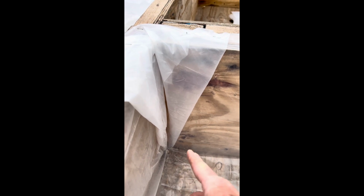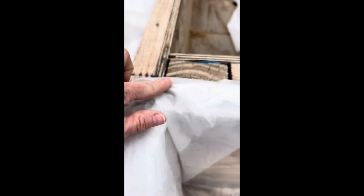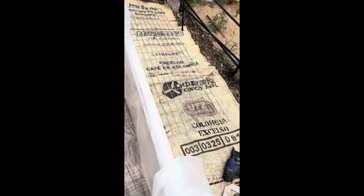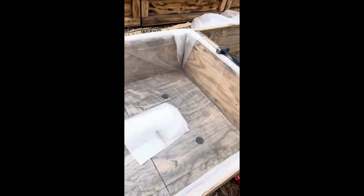Okay, I'll show you how to do the corner. Okay, so I put a staple down there, which it did go through a little bit, and I realized that water's going to get under there. I'm probably going to go around with some extra plastic and try to do an extra layer or something. Anyway, I just tuck that fold down inside and then staple, staple, staple. That gives it a little bit more protection around the edges. So again, I know this is not going to be waterproof, and water is going to get around there. Any hole you put in the liner is going to let water seep underneath it. But I'm going to do the other three corners. But to show you after that, there are these holes here.